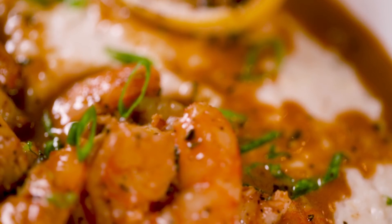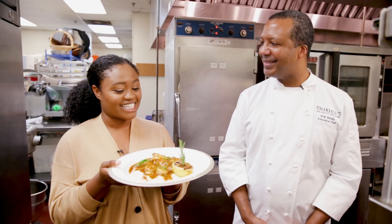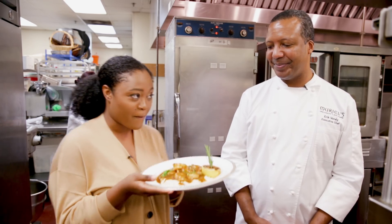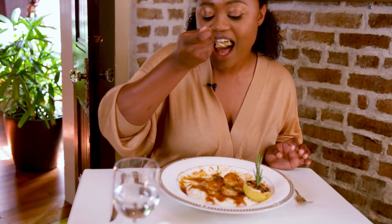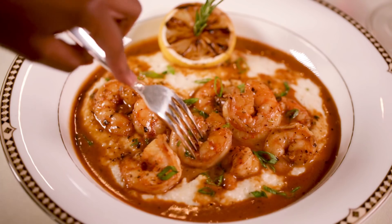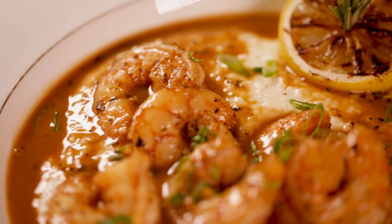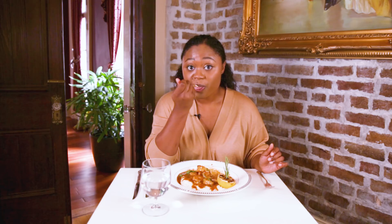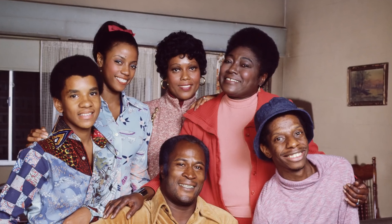I'm so excited to try the flavors of the barbecue beer sauce and how it mixes in with all the spices. So I'm gonna try the grits with the barbecue butter sauce. It's super creamy, and you just kind of get the taste of the grits, the pearl texture, and then you have this burst of flavor with the sauce. This is such a classic dish. If this dish was a TV show, who would it be? It's like Good Times. Because Good Times is all about family — that's what it tastes like.